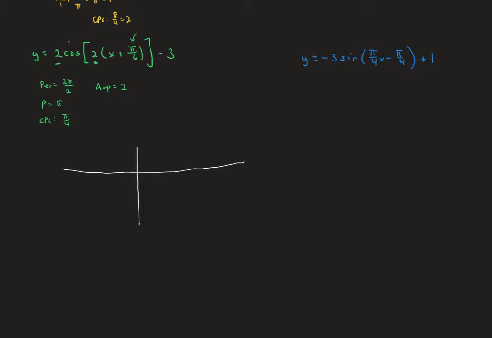I'm going to go to negative pi over 6, and I'll call that negative pi over 6. Our tick marks are going to be every pi over 4. So from negative pi over 6, the next point I want to graph is pi over 4 to the right of that. I'm going to add pi over 4 to negative pi over 6 to get the next tick mark. Going to common denominators of 12ths, negative 2 plus 3 twelfths makes that a positive pi over 12.